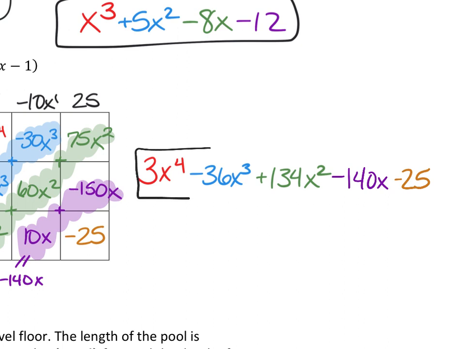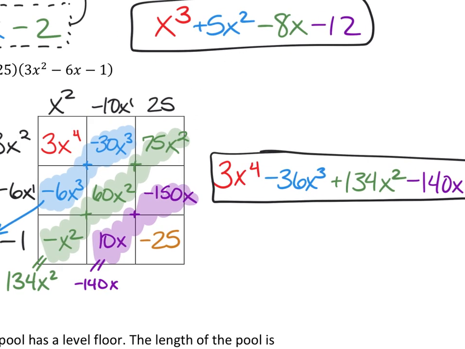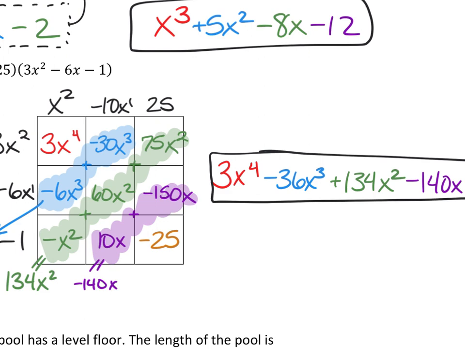So we took a trinomial times a trinomial and we made a polynomial of degree 4. Pretty cool. Overwhelming because it's such a big polynomial, but the individual pieces, do we understand the process at least? Yeah. The main goal is to be able to do binomial times trinomial or binomial times binomial, so this would be a push problem. Okay.